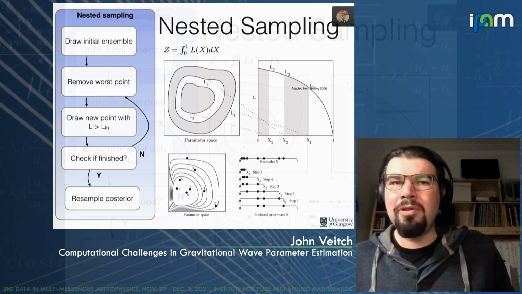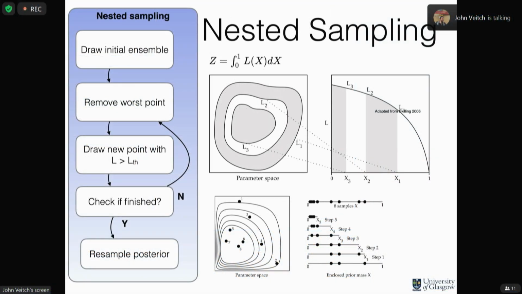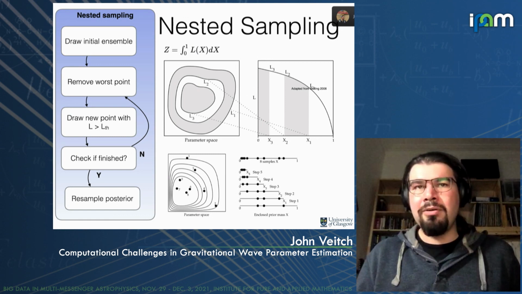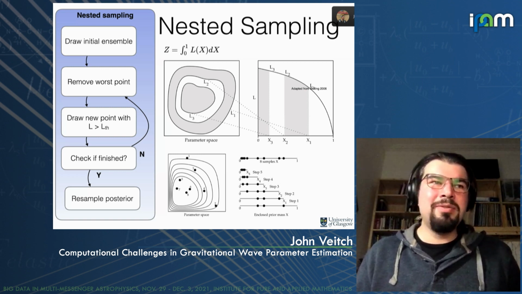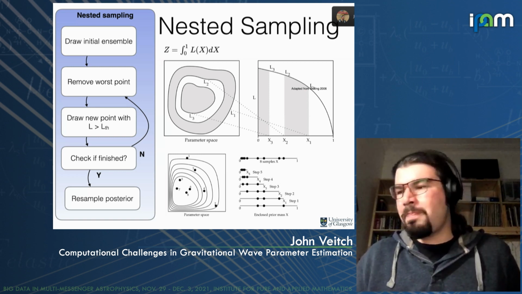So that gives you an estimate of what the volume of that first contour is relative to the whole prior, and then you replace that bad point with a new point that's at a higher likelihood. And you keep on doing that, you work your way in, removing a point at each stage, and you use the same statistical trick to estimate the shrinkage of the contours at each step. So what you end up with is a geometric progression to smaller and smaller volumes and higher likelihood. And eventually, the termination condition basically lets you work out how much of this probability is left within the current contour. Once that becomes sufficiently small, then you stop the algorithm and you're done.